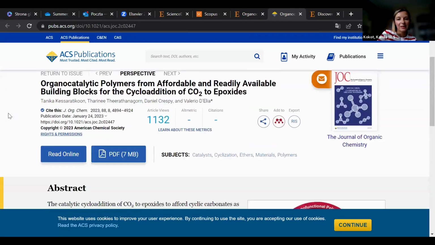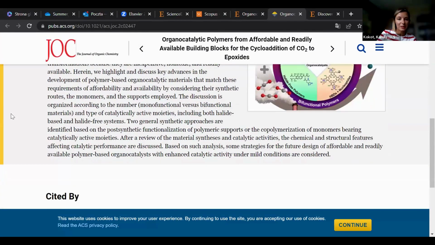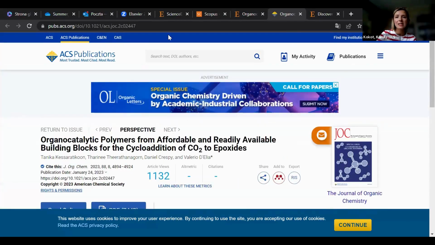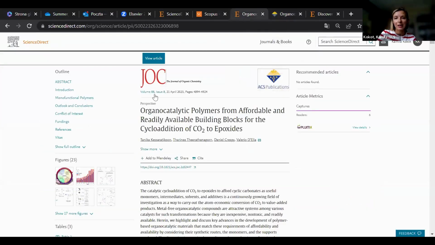And if I have access credentials to read the full text, I can read it, of course. As I said, on ScienceDirect it's only the abstract for me. I can only read the abstract.